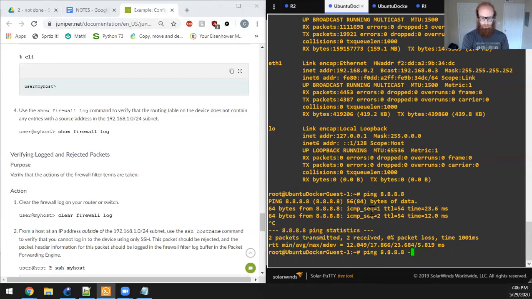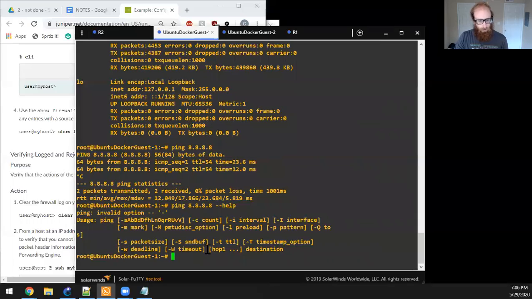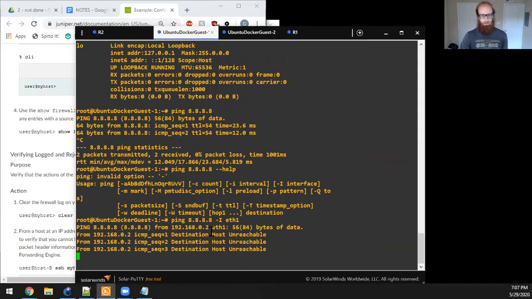It's not source. -S or -I. Maybe -I. Okay, yeah, that's how you specify source address.